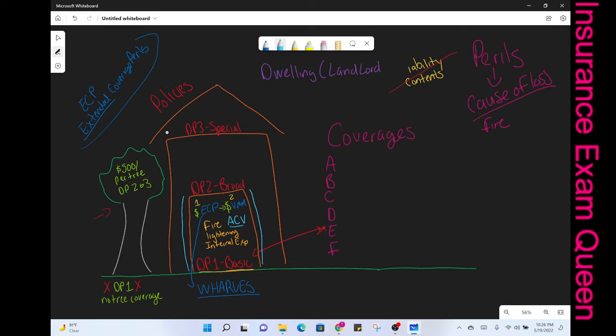We're actually using a house, and we use the door as DP1 to represent that it's the first policy available to you. But then you can go inside and get a DP2. So at the door, we've got our DP1. Now, actual cash value. Bob is able to rebuild this house with his bare hands. He's not going to need to hire a contractor or spend a lot of money on it. So he's cool with only getting the used value of the walls and the roof, which means he's not going to get enough money to rebuild his house. He would have to work by himself to make it possible for him to rebuild.